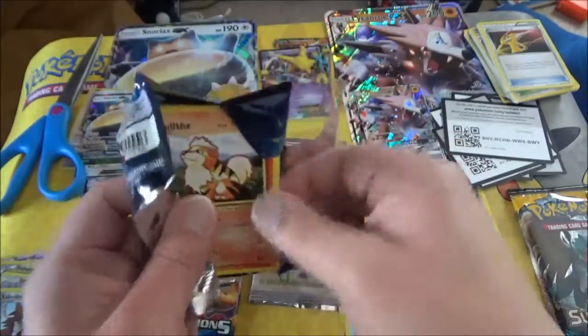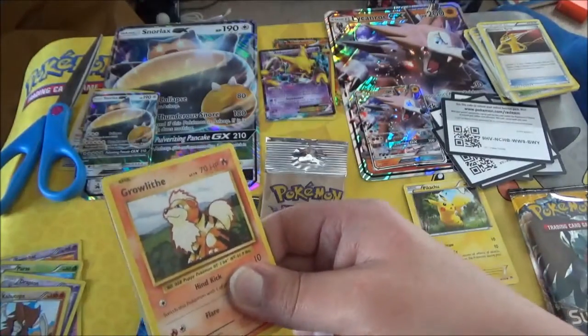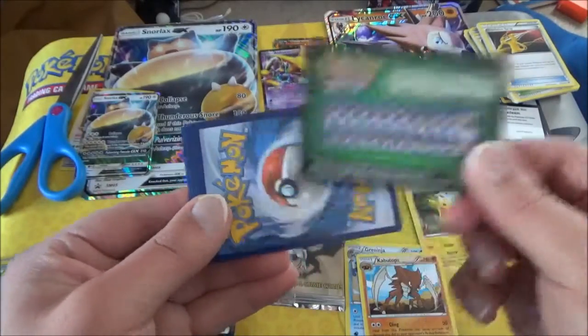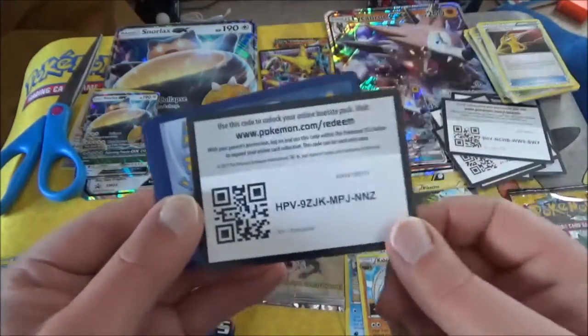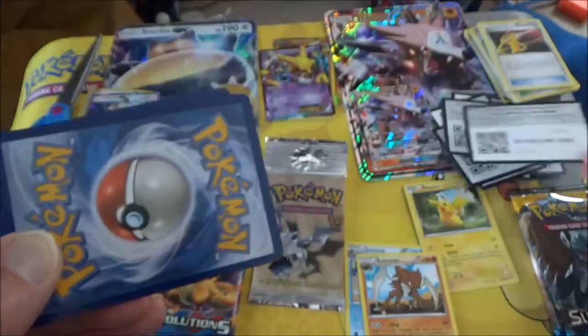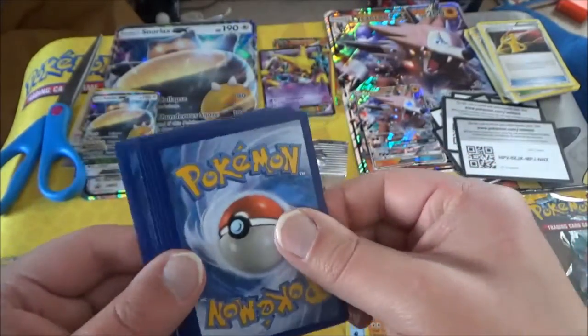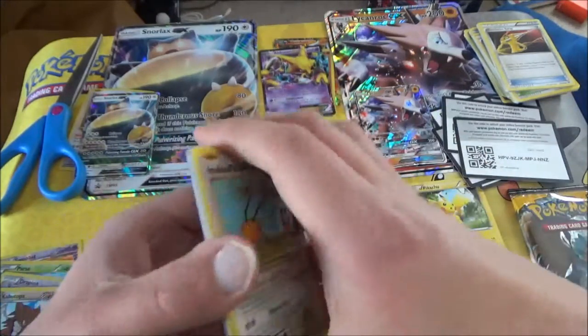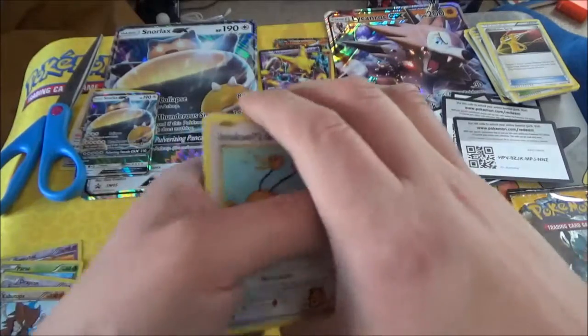Alright. Trying to open things up here. Green back. And we flip the card around. There you go. And three from the back to the front for this set. And we have a secret rare.